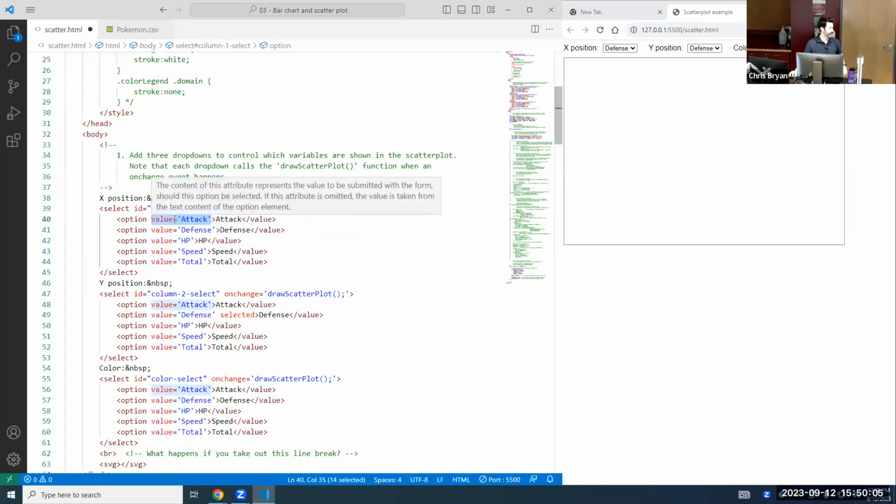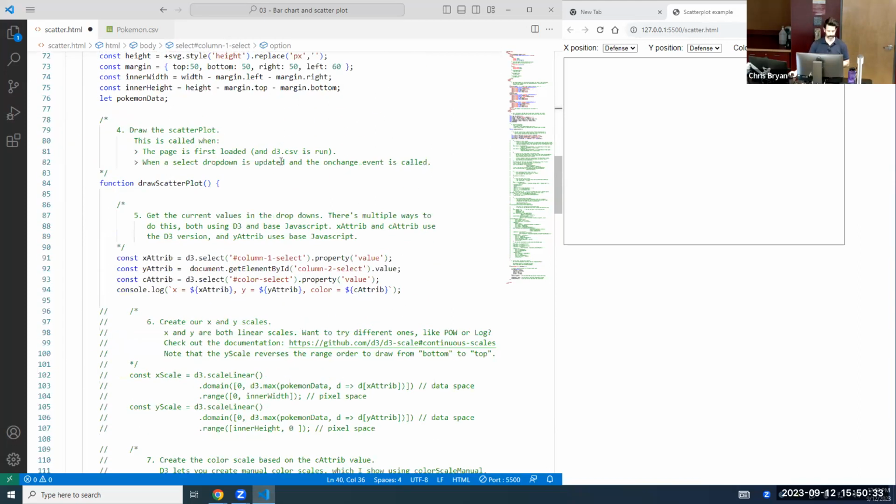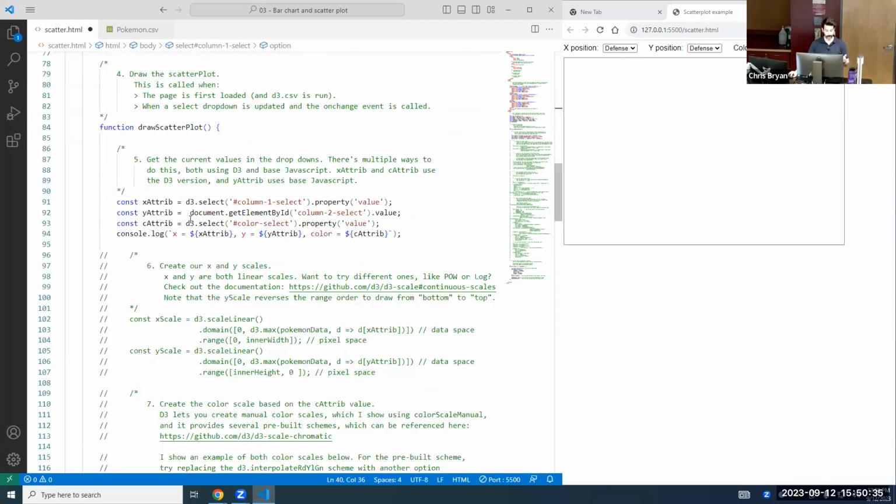It's going to read the one inside the value property. Okay. Now, why is that important? Well, you know, I could say something like "show me the attack," right? I could come up with a more complex kind of name for that element, but when I read it, what I'm going to read would still be attack, even if what's shown is a little bit more complex. Okay. Okay, so that's one way to do it.